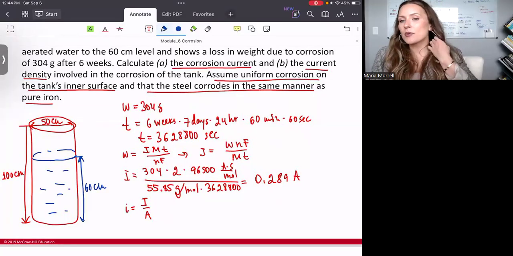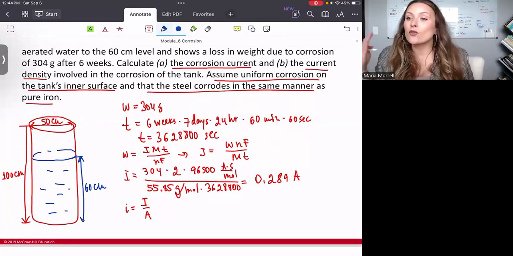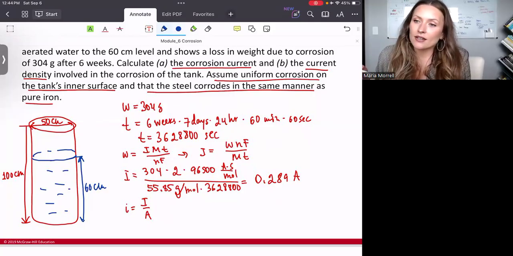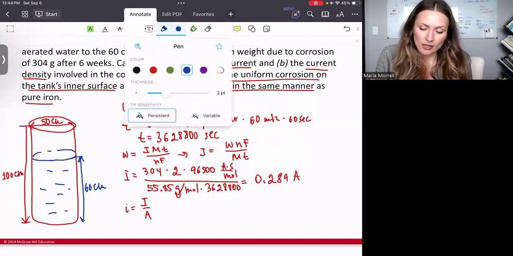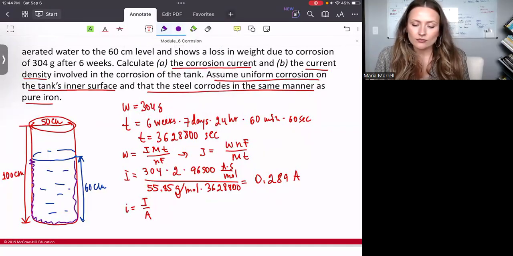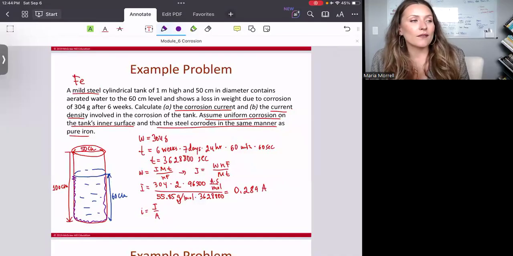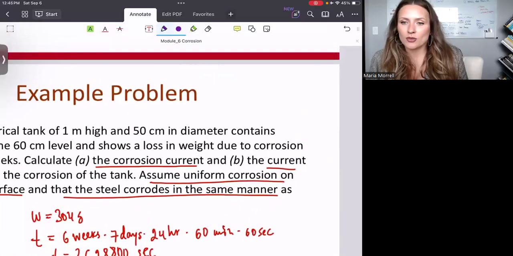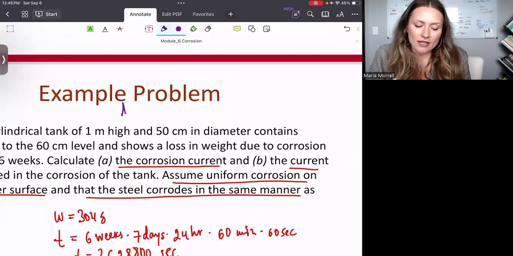And the corrosion happens just on the inner surface, and of course, it only happens where we actually have the metal in direct contact with liquid. So in a sense, I need to estimate this surface area. Now, in this course, you will have to remember some of the geometry equations, like the surface area of a cylinder.